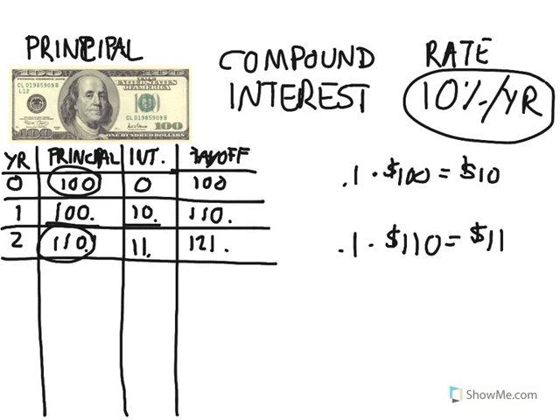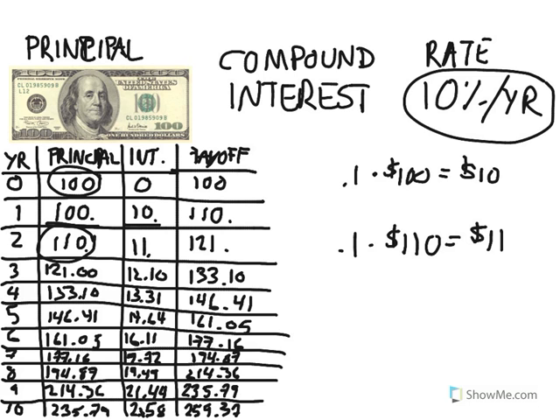So we can already see that with compound interest, the amount that you have to pay back on the loan is more than simple interest. Now you can see I've gone ahead and done all the math for the rest of the 10-year loan. The interest, you can see, gets marginally larger and larger as you go down. First it's $10 in that first year, then 11 as we saw in the second year, then 12.10, 13.31. At the last year, there's actually a charge of $23.58 of interest.